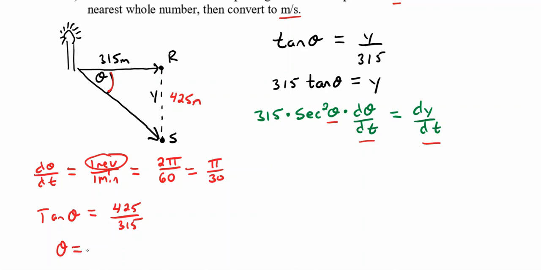Okay, so back to this one, theta is equal to tan inverse of 425 over 315. Now, if you were asked to leave your answer as an exact value, you would just leave this. You wouldn't actually convert this to a decimal at this point. It gets a little bit messy sometimes if you have these inverse tans in your answer. We're just going to round it for now. So this would be approximately equal to 0.933.